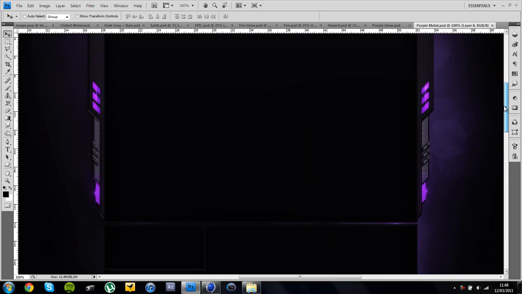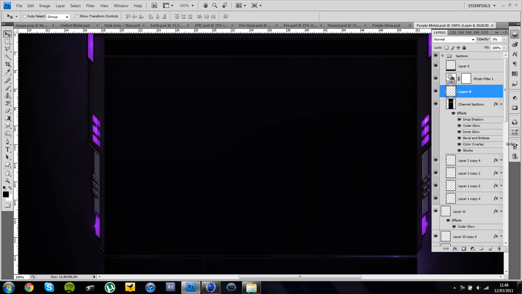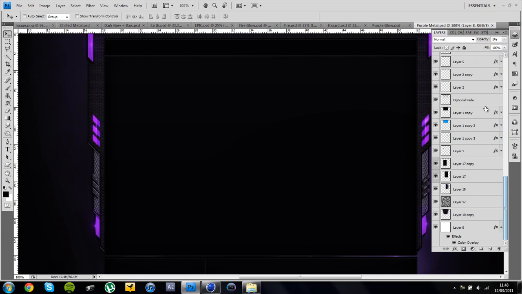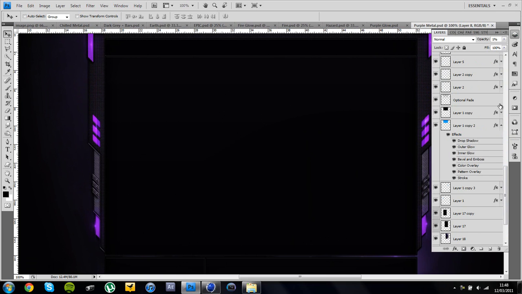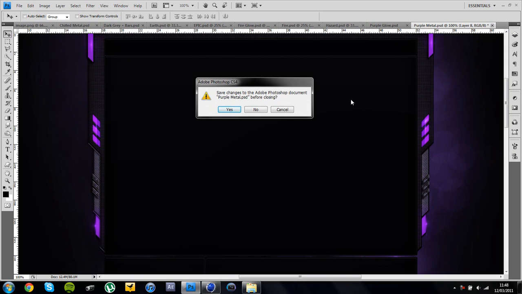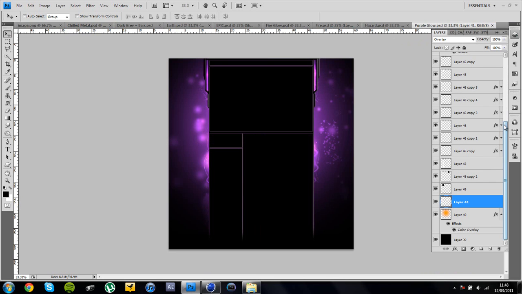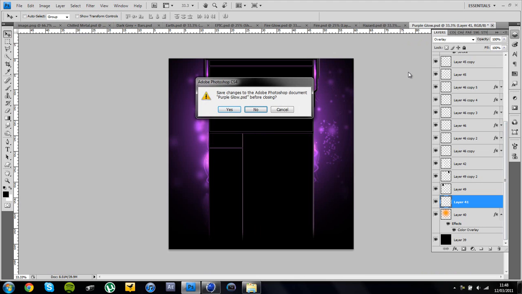It's got some pretty decorative side borders here, and I made all of those myself, and as you'll be able to see, the layer styles are in here as well. If you want to edit it, there's the layer style for metal grates, so that's quite nice. That one's ages ago. It's kind of like a glowy one. You can take the side borders off if you want. I'm not really too fussed what you do with these.